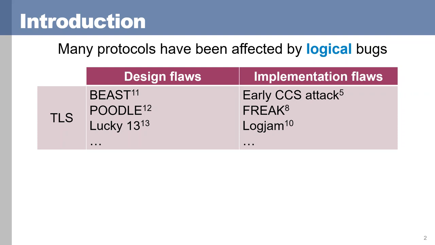We also see that TLS libraries were vulnerable to several logical implementation flaws. Some examples are the early CCS attack, the FREAK attack, and the LOGJAM attack. Focusing on the CCS attack, the flaw was that OpenSSL accepted the CCS packet — which normally activates encryption of data — too early in the handshake. This can be abused by a man-in-the-middle attacker to decrypt traffic and also inject traffic if both endpoints are using a vulnerable OpenSSL library. What's unique about these implementation flaws is that they are generally applicable to one specific implementation, and they can be patched by updating the code and distributing patches to all users of the library.